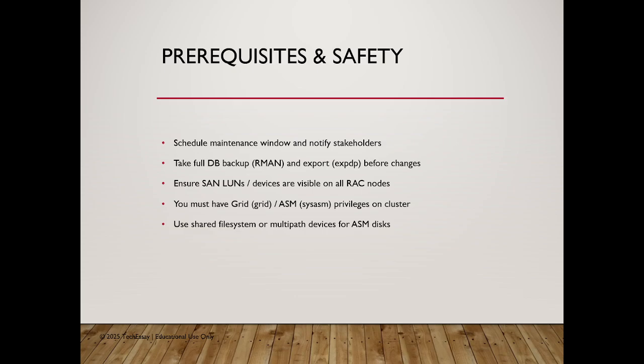It's better to schedule a maintenance window and notify stakeholders. Take a full database backup: you have to take an RMAN backup and an export using Data Pump. RMAN and logical backups are both required, and it is better to take the full backup. Also ensure SAN LUNs or devices are visible on all RAC nodes, otherwise your data disk increase activity will fail. So it's better to verify that.